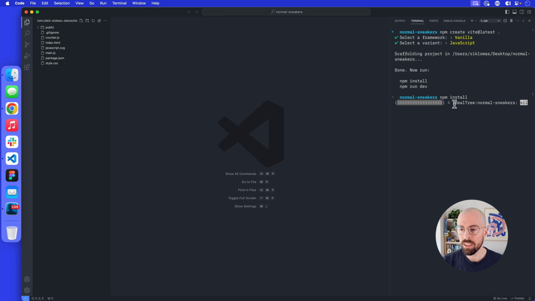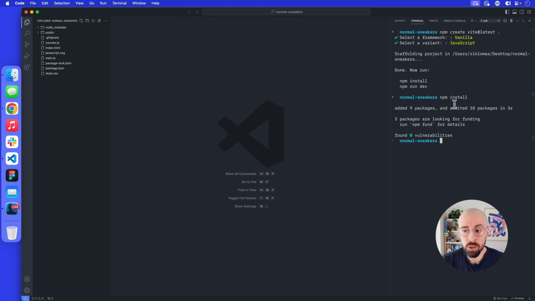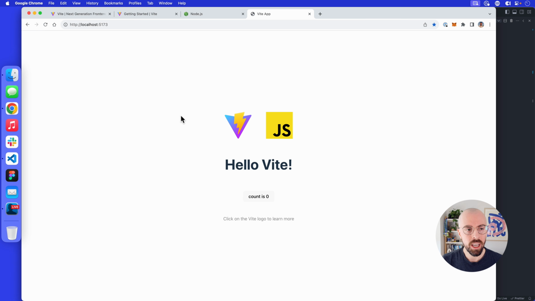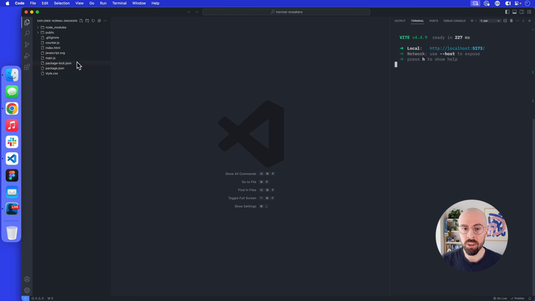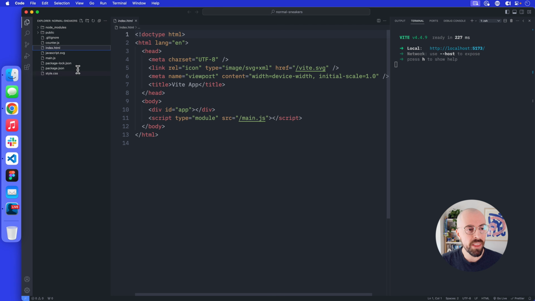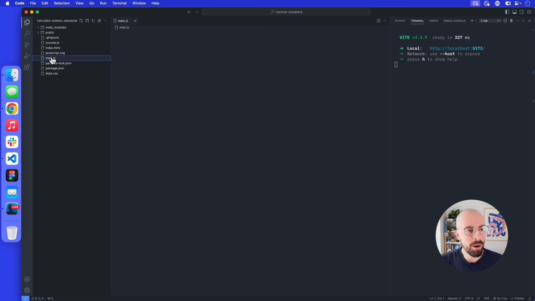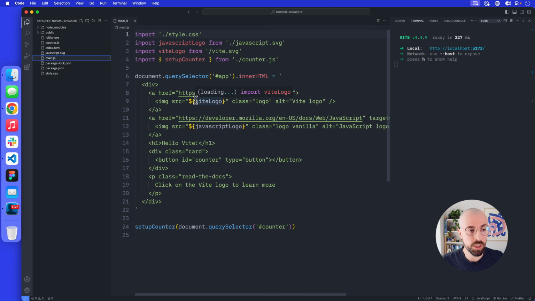npm install. It's going to install all the project files that we need, and then we can do npm run dev. Now what this will do is give me a URL I can go to, which is this one here. So I'm just going to copy and paste this into my browser, and what we should get is Hello Vite. So what we'll get in our project on the left-hand side is some files. We have our index.html, which looks like this. We've got some CSS in the style sheet, which looks like this. And then we've got our main.js, which is where our code currently runs from. Now, there's other things in here that we don't need.